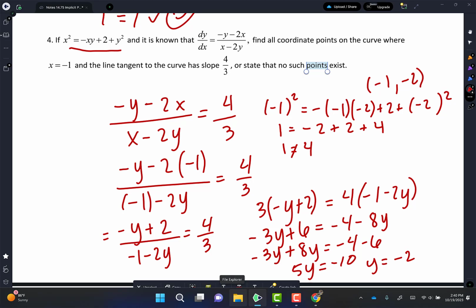All right, guys, focus. Because the left side of the expression does not equal the right side of the expression, is this point... Does this expression ever have a slope of 4/3? No, it never does, because this point's not even on the curve. Cool or not cool? Cool. So not possible. No points exist. No such points exist.